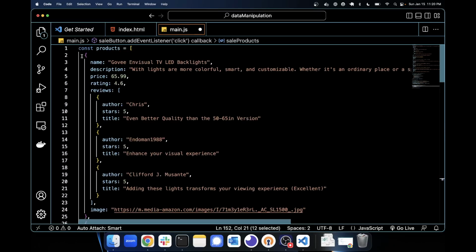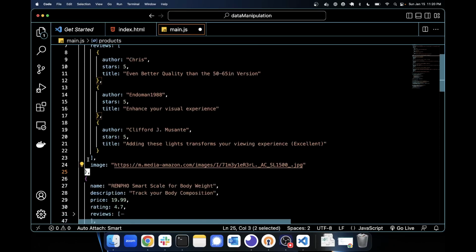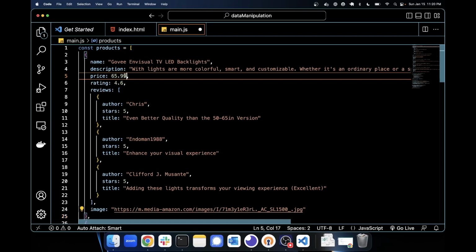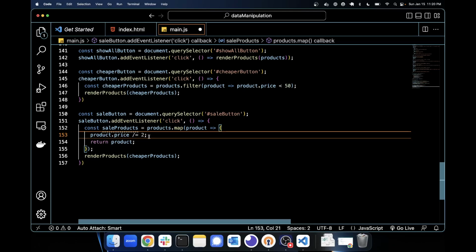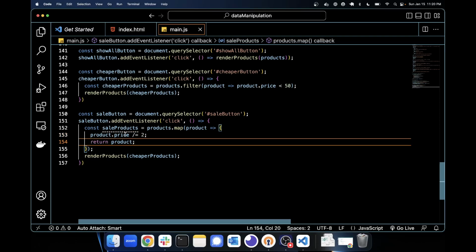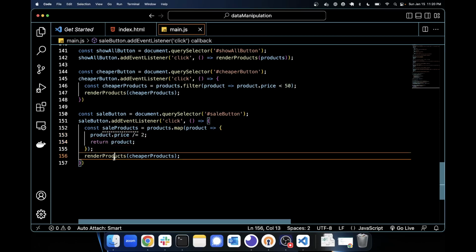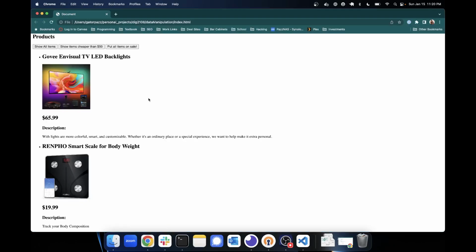If it runs properly, we'll have all the items with all the key value pairs, just this one will be changed. And one thing to note, we can shorten this up a little bit with the divide equals operator. Not one you commonly see used, but it's just like plus equals, minus equals. We can clean that up a little bit. Okay, so we'll call sale products. If that worked, we should see these prices get cut in half when I click this. It'll be kind of weird since it's 99 cents, but there you go.